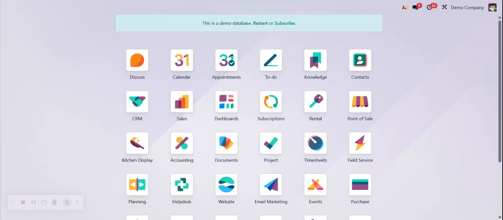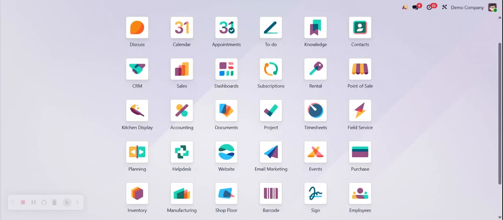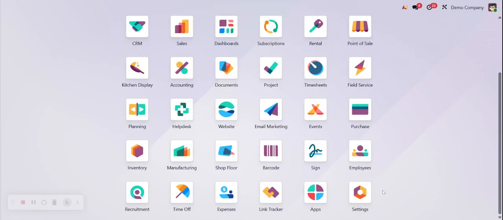Hello, the purpose of this video is to go over how to create an automated action that will add a certain amount of days, in this case, to a date field so we can have that automatically update on a certain trigger. So to start this, we're going to want a few more options in our technical settings that we can easily access. So I'm going to activate developer mode.